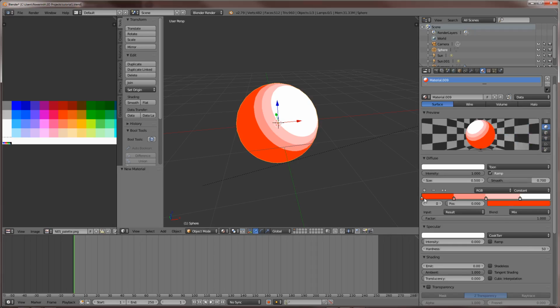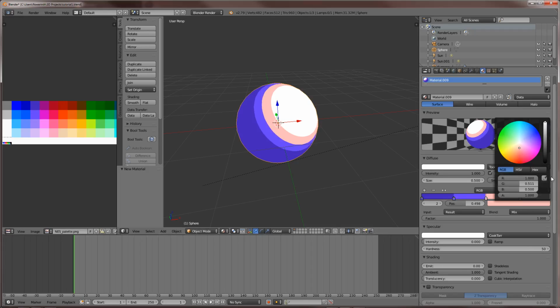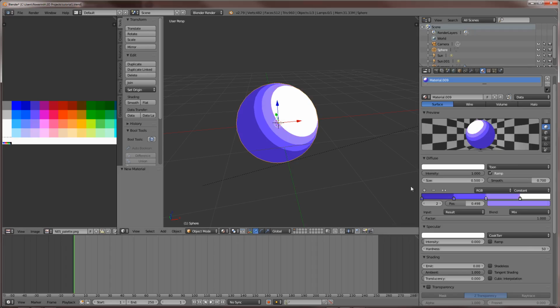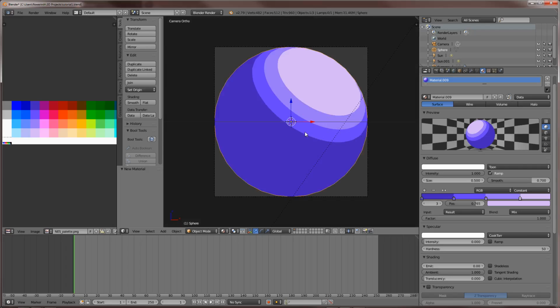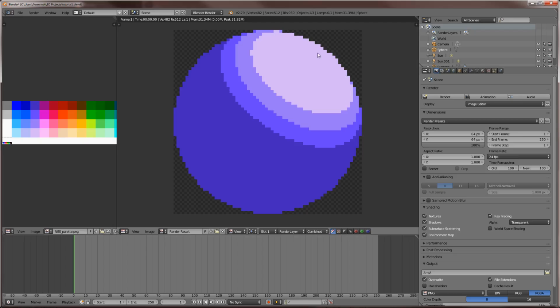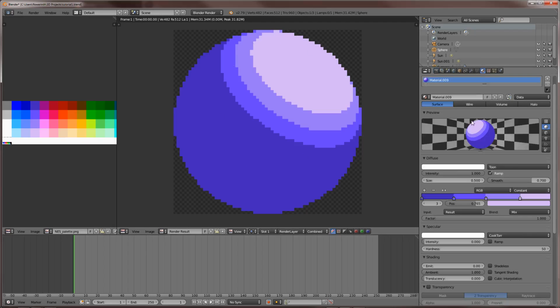Okay, so because we are using a palette, I'm going to change these to the colors from the palette. This can be quite time consuming as well if you're doing more than 4 steps, but it's not too bad. So that's pretty much it, really. There we have a nice pixelated image.